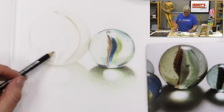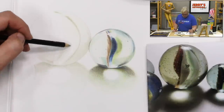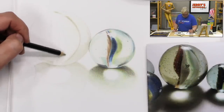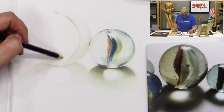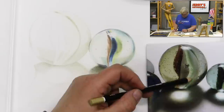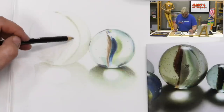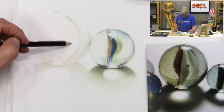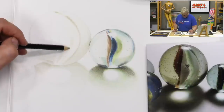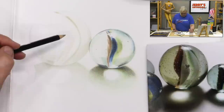All right. So see how we're kind of getting some of that shadow in there? It's very faint, but right now it's better to underdo it a little and not overdo, because as we add other layers of color, things will pop pretty fast. This here is probably on the other side of the marble, and it's kind of fading, so I'm just going to very lightly ghost it in. Right now I'm not using pencil lines, I'm almost coloring in little tiny circles.